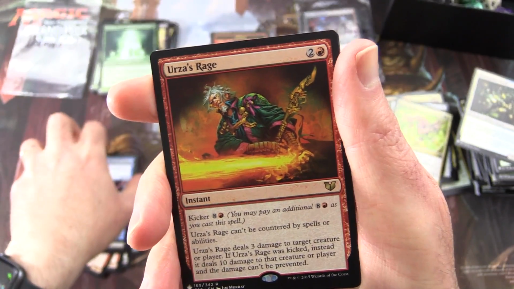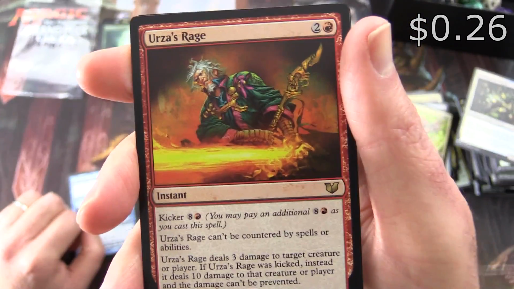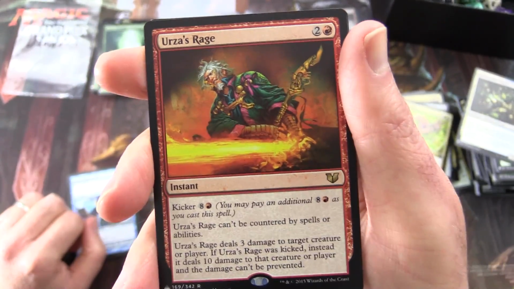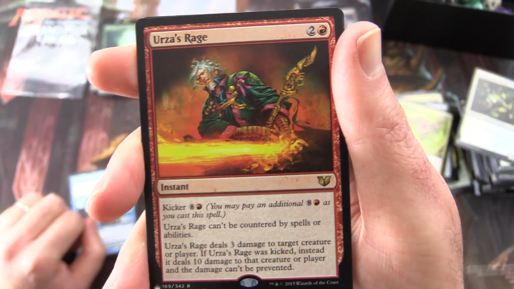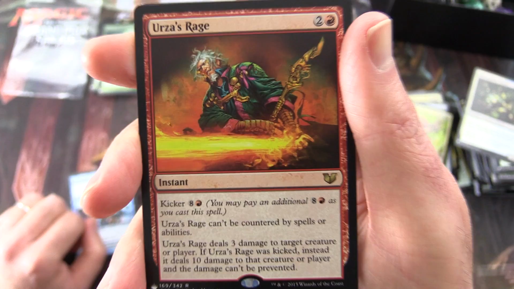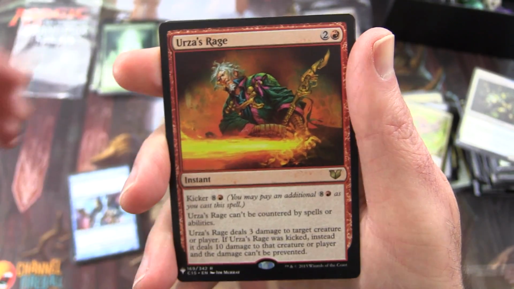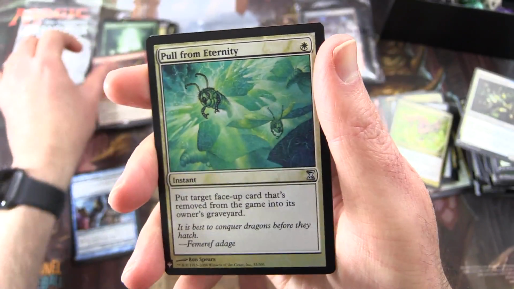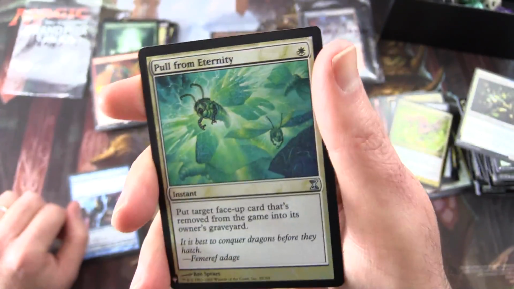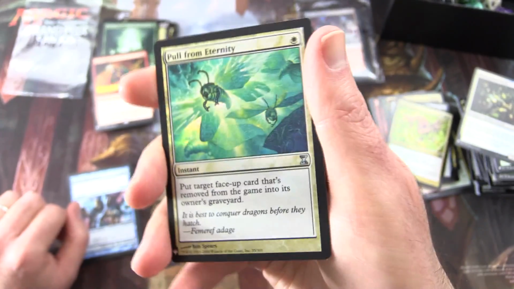And the rare is Urza's Rage. Instant for 3, has Kicker, 8 and a red. So you can pay that as you cast a spell. Can't be countered by spells or abilities, and it deals 3 damage to target creature or player. If it was kicked, instead it deals 10 damage to that creature or player, and the damage can't be prevented. Insanity. And a foil Pulled from Eternity. Very nice indeed. Check it out.